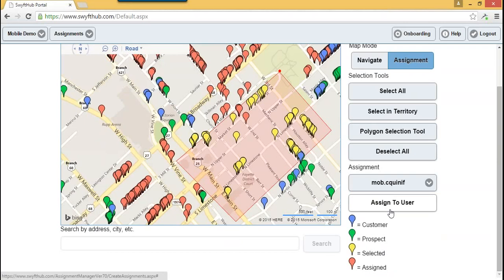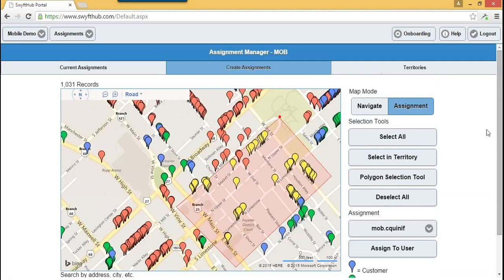And then once you assign to user, I'm going to log in as an individual user starting off my day. I'm going to see that I have X number of new contacts within my territory. From there, I can drill down, filter the information, see which ones are closest to me when I'm out in the field, or which ones I want to go after first, depending on my role within the company. So territory assignment, very easy. You see with a few clicks of the button here, as an administrator of Swyft Mobile, I've created a new territory for one of my sales or service reps.